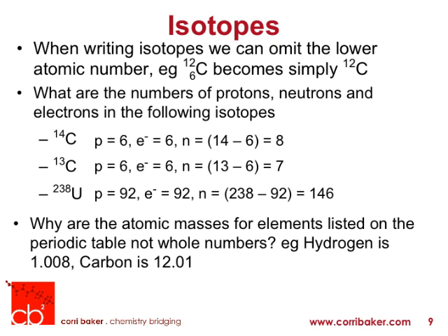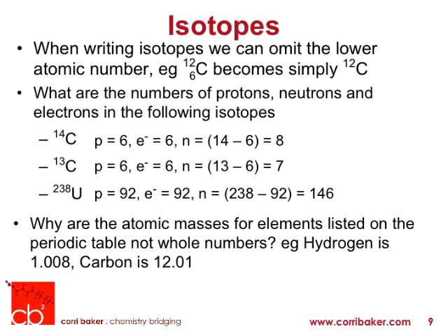So here's just some practice to be able to find the number of protons, neutrons and electrons in some isotopes. If we've got an isotope of carbon-14, from the periodic table we know that carbon has 6 protons. If it's not given, just use your periodic table to look it up, and in the GAMSAT you'll be given some condensed version of the periodic table, or you'll be given the atoms listed with their proton numbers or their atomic numbers. If it's a neutral element, it's always going to have the same number of electrons as protons. Therefore, a neutral isotope of carbon-14 will have 6 protons and 6 electrons as well.